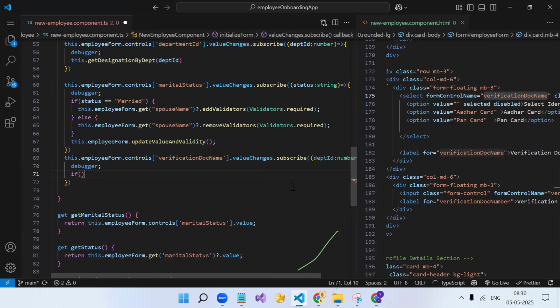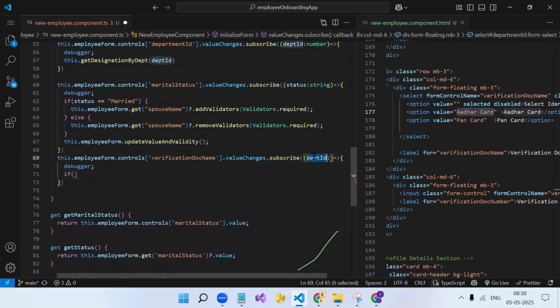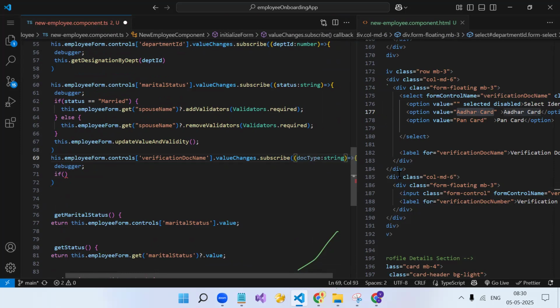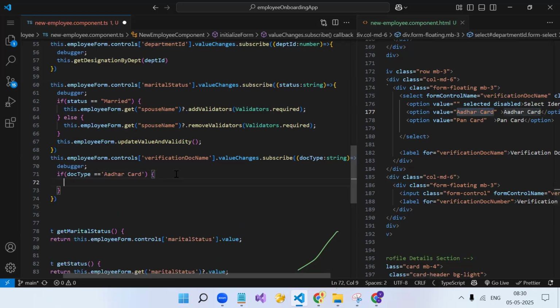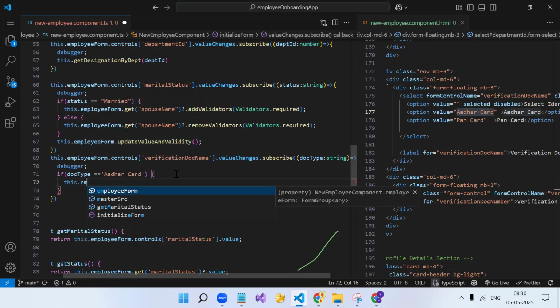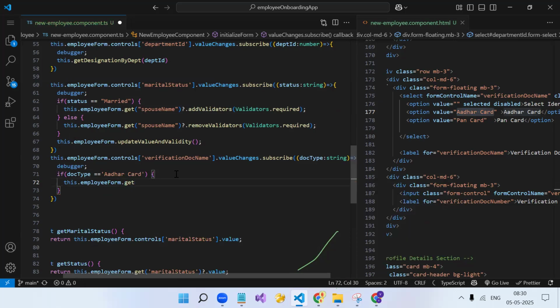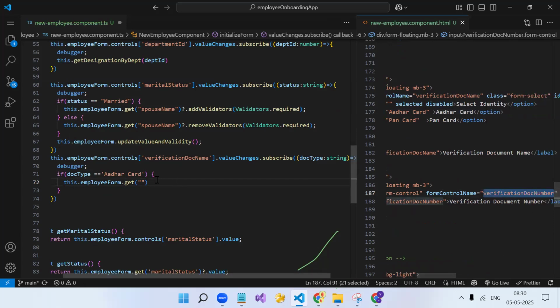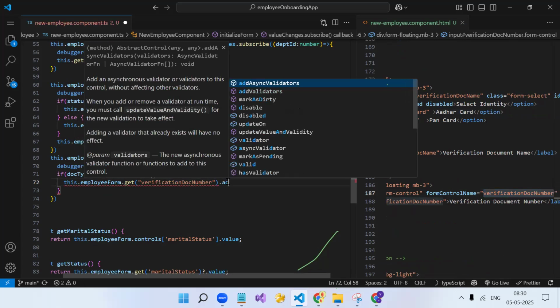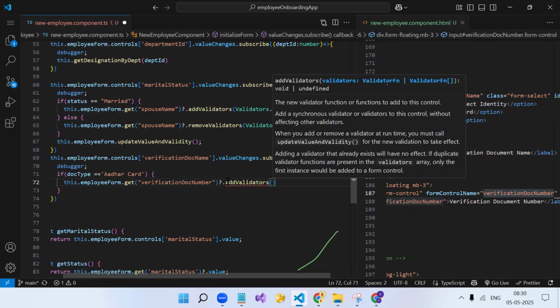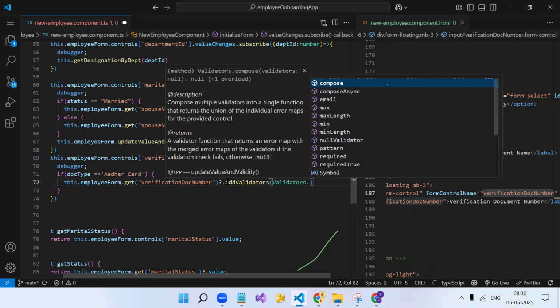So if your value is Aadhaar card, doc type string, if doc type is Aadhaar card, then this dot employee form dot get, your control name, verification doc type number, dot add validators, dot pattern.